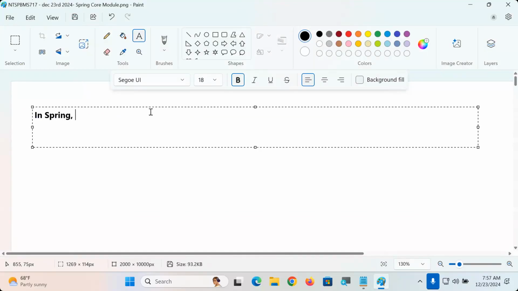In Spring Boot frameworks, we get two IOC containers.